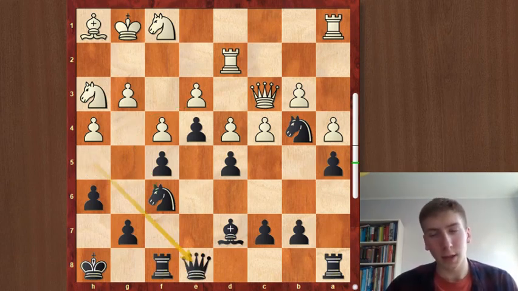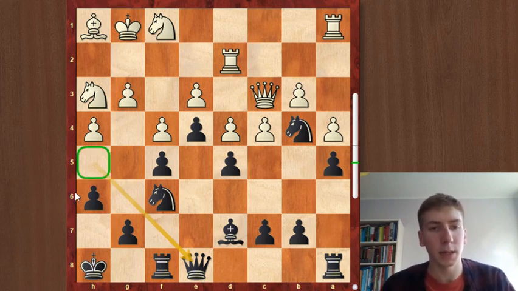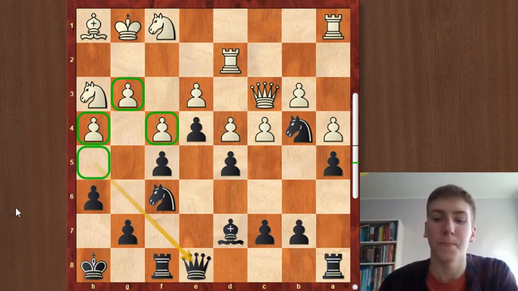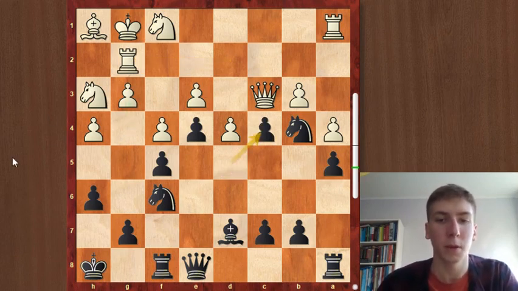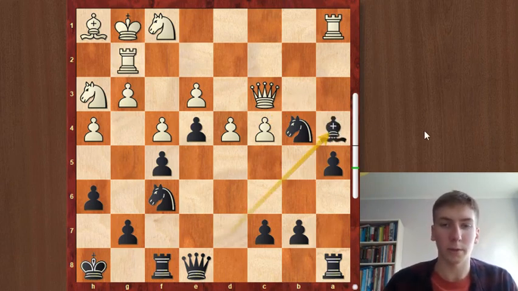Queen e8, sorry. So the queen switches over back to the center because there was no point for the queen to sit on the king side. It's done its job. This is all locked down here, and black is not looking to take any action out there. So rook g2, maybe supporting the g4 advancement. This was exchanged, and bishop takes on a4, so winning the pawn.